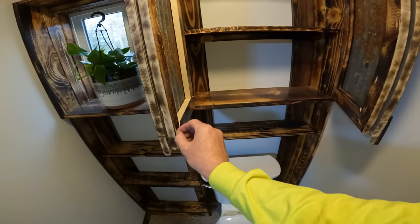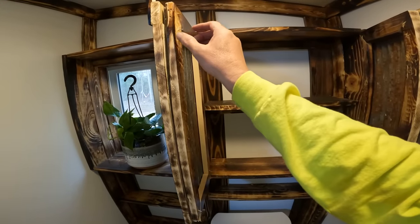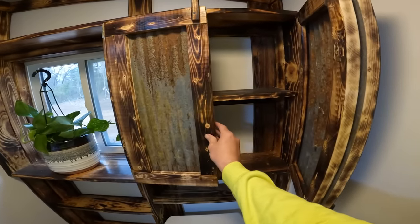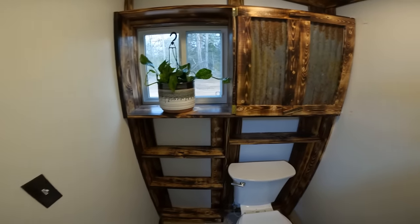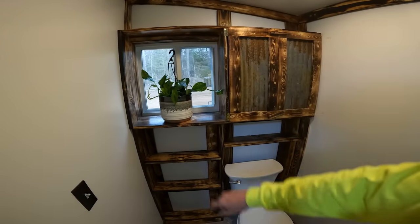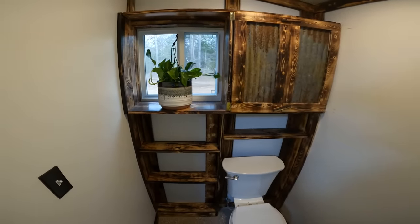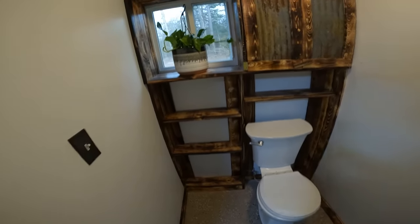I do have a couple of little shiny nails here that I need to take the grinder or some snips and snip off because I only had one size finishing nail. But I'll be snipping that off tonight and it's good to go. Turned out really good. I went in and picked up a plant today. I need to take it out of the pot and plant it. I just got it sitting in here for right now just to see what it'll look like. I think that's gonna grow real good there. Plenty of storage, plenty of shelving.